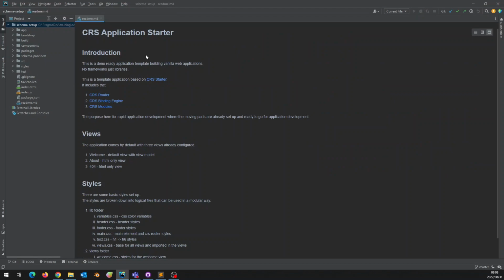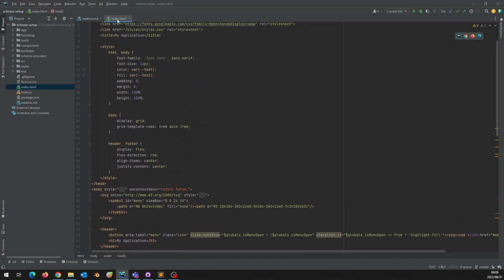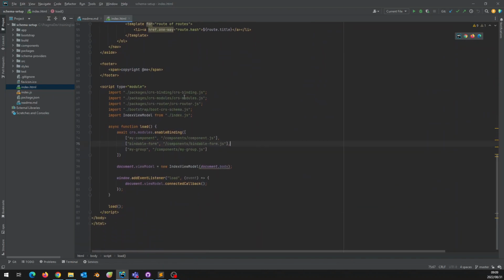You can close that once you're done, and then let's look at how we can set up CRS schema. If we open up the index.html file and scroll all the way down to the bottom, you'll come to the script which is importing a whole bunch of stuff. We're importing CRS binding, modules, CRS router, and then we need to import an init or setup file which is going to set up CRS schema.